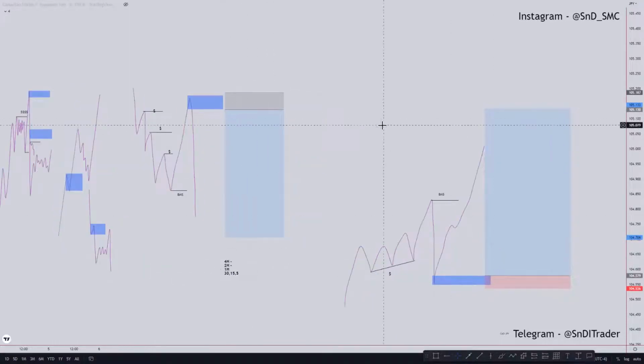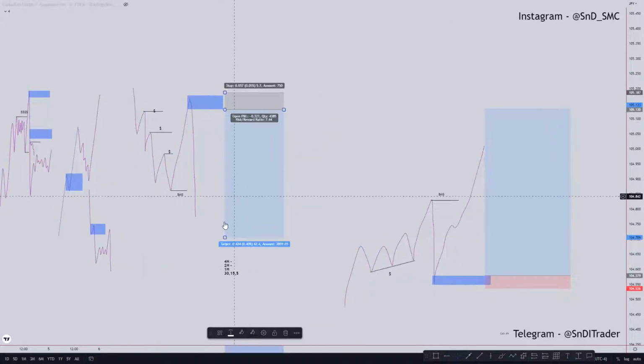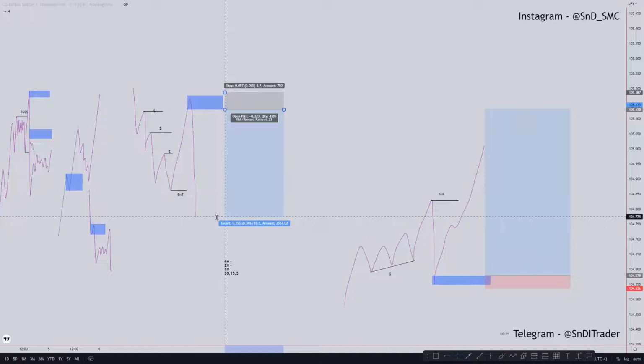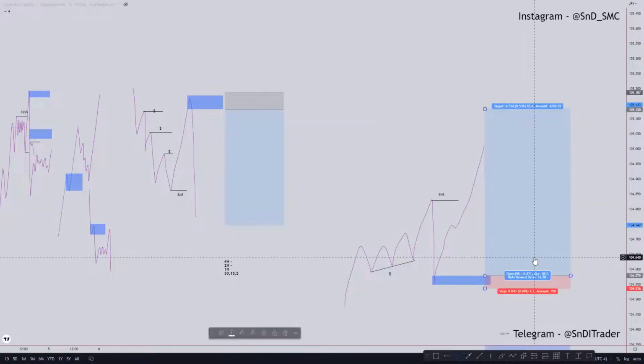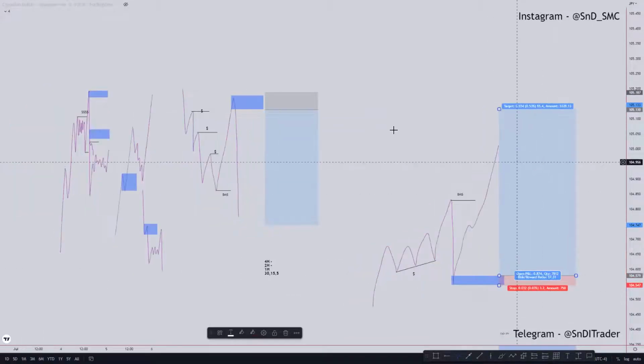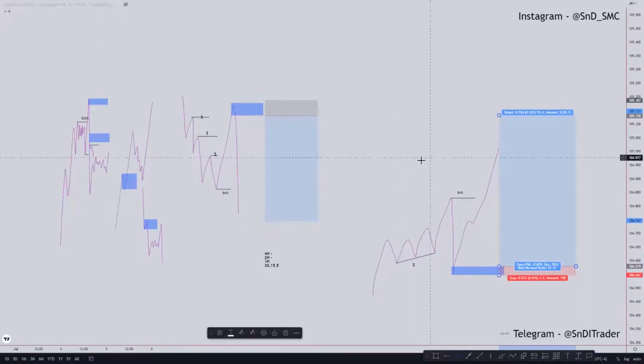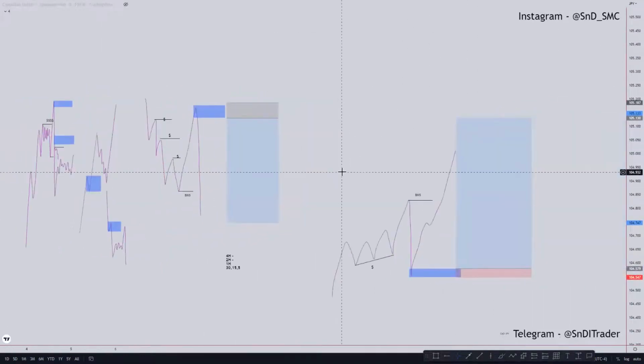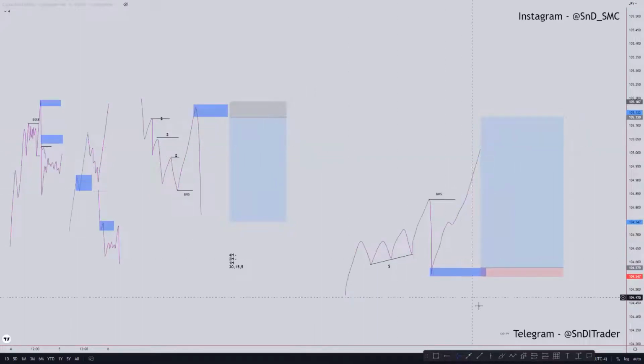So you should always do this type of refinement, because refinement will help you have a very small risk and good reward. So you see, this is risking 1% and getting 7.7% in this trade, and in here we have risking only 1% and getting 17% reward. So that is how you should always wait for market to come around your zone and look for buys.